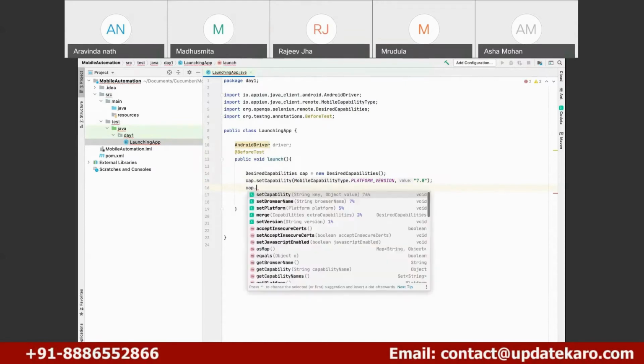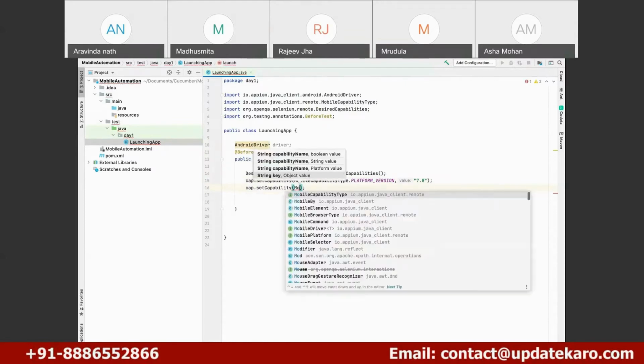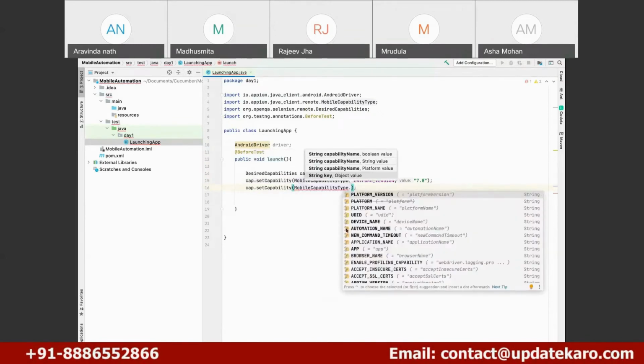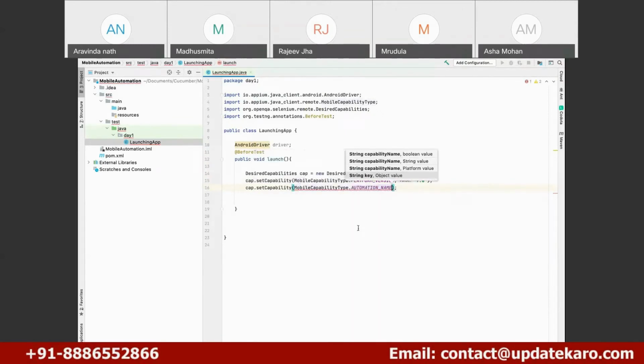Then cap.setCapability, MobileCapabilityType.AUTOMATION_NAME. We need to provide the automation name. The automation name is UiAutomator2. There are UiAutomator1 and UiAutomator2. UiAutomator1 is for old versions of Android. When we are using the latest one, we are going to use UiAutomator2.